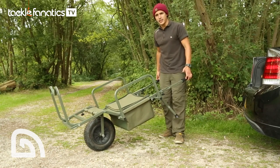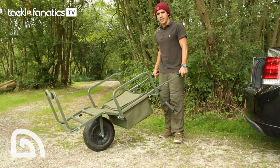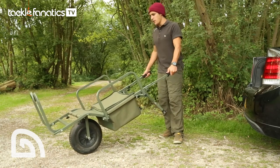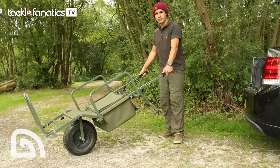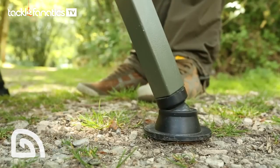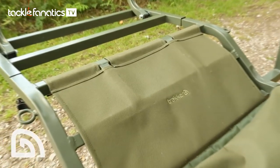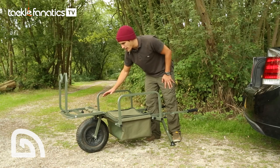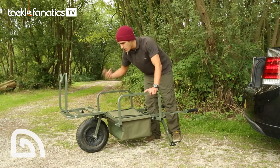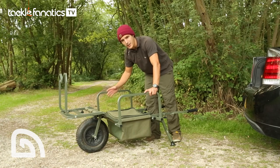We've played with many different loading configurations and we've come up with the best angle, which means that when your gear is loaded, the gear is doing the pushing for you. Next is the mudguard. Very handy feature if you're fishing through winter and it's wet and muddy on the bank. It means that when the wheel is spinning, you're not going to get mud and dirt on your sleeping bag and bed chair.